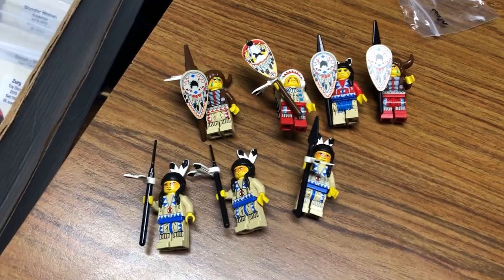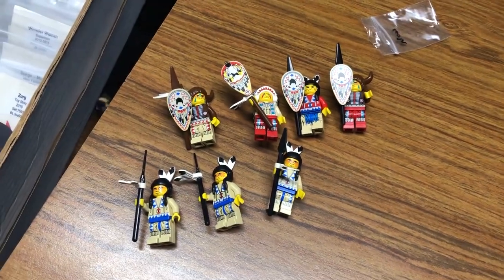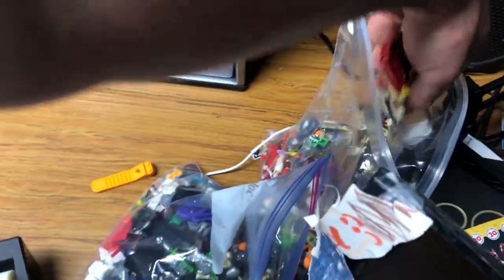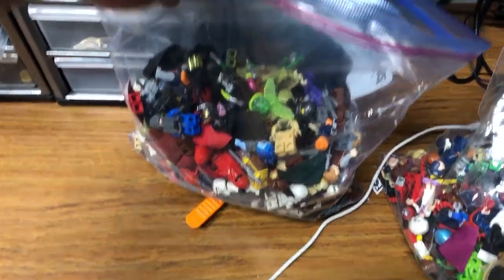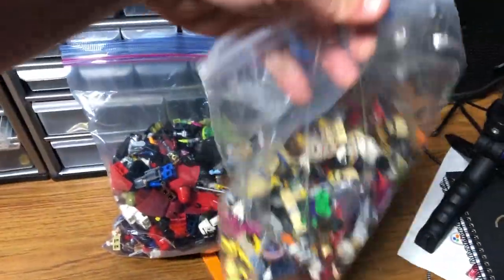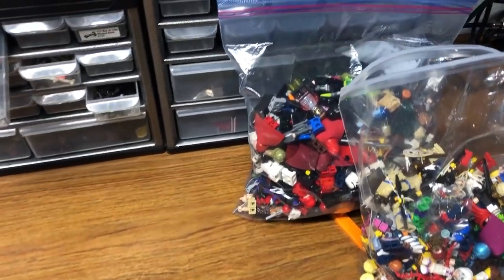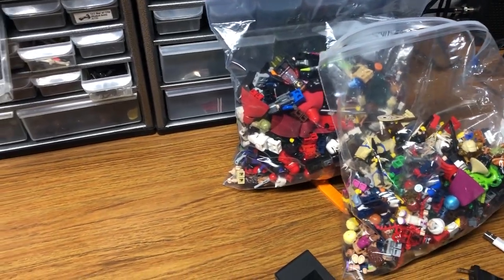So that last order had 2 Indian heads in it, so I just went and built 7 Indians. And they just go right into these bags. Hoping by the end of the day these bags will be busting full. This one is, you know, pretty close to the top. This one, I guess it's almost the same as that one now. I need about 75, 85, 90, 100 more figures, and I'd be happy.